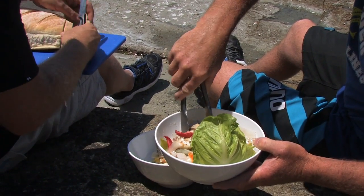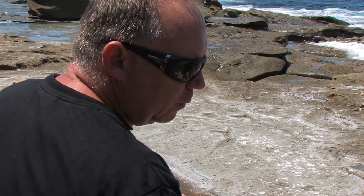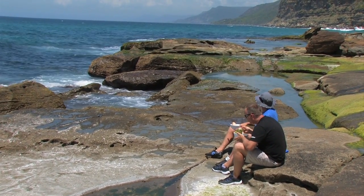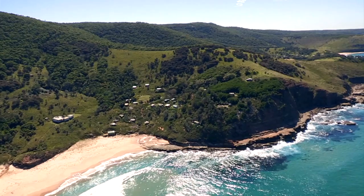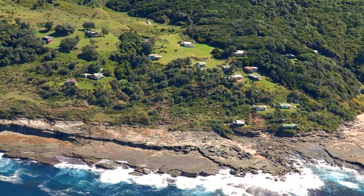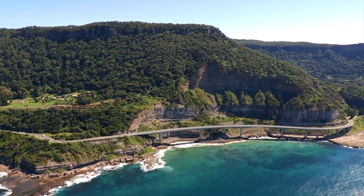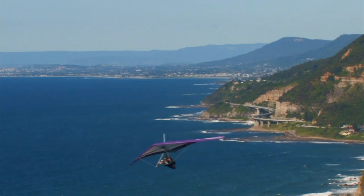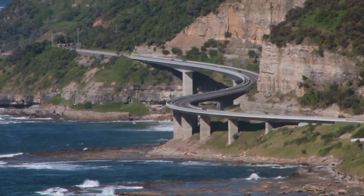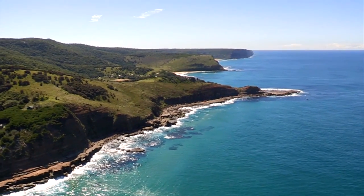I reckon we'll have to eat half of this loaf just to get back up the hill — the more we eat, the less we have to carry. This is a really special place; it feels like you're miles away from anywhere, and Sydney's just over the hill. The escarpments and the rock platforms are truly impressive, and the beaches make me wish I'd carried my board. You could spend a month of Sundays exploring the park and still not feel like you've seen everything. There's hang gliding off Bald Hill, a weir at Audley, and of course the other 27 kilometres of coastline we didn't walk. It's been fantastic.